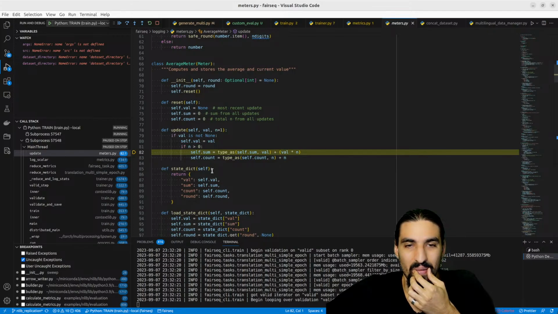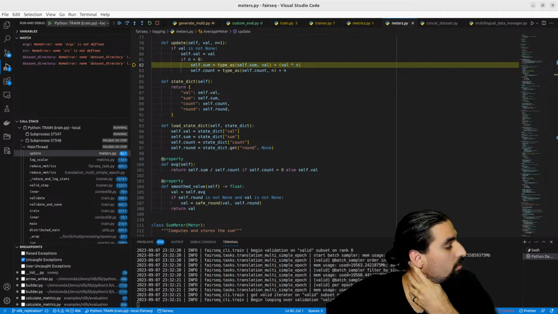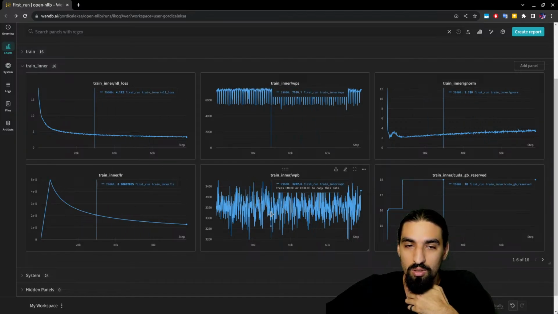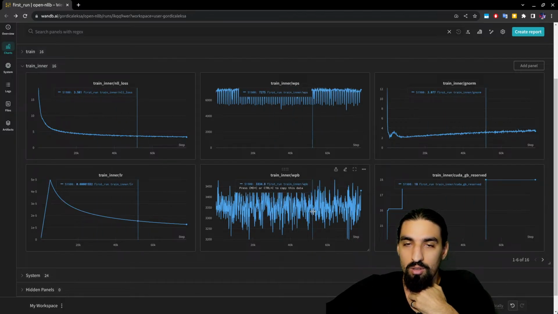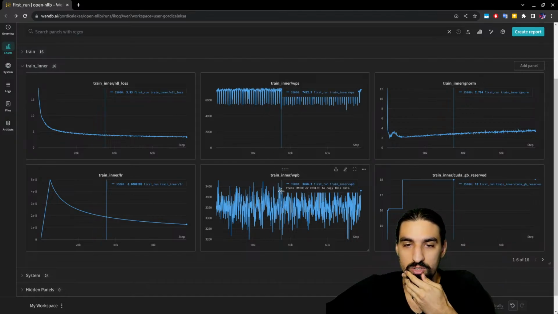Okay, so there is no big difference between these two, right? Because when we ask about this, we get the sum over count, which is the number of tokens per step. And that's why it's called, I guess, words per second, words per beat. This is just in time dimensions, how many tokens per second, and this is how many tokens per step.